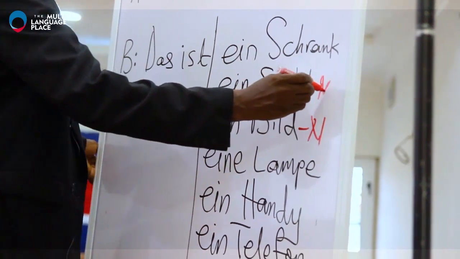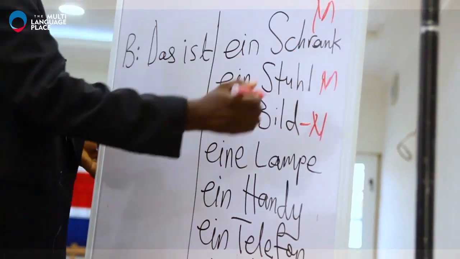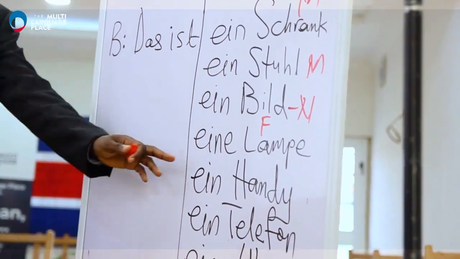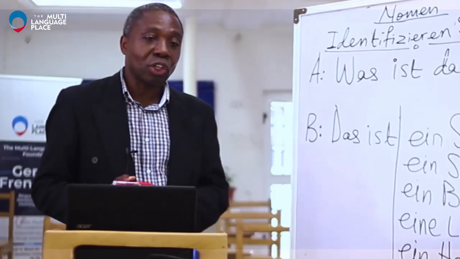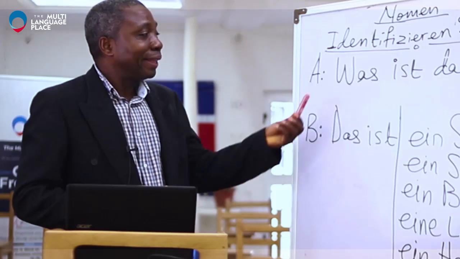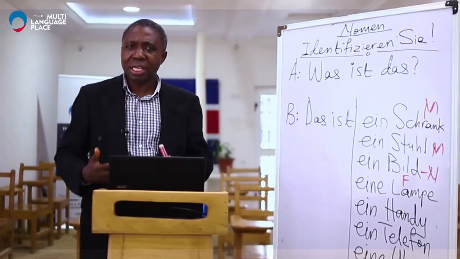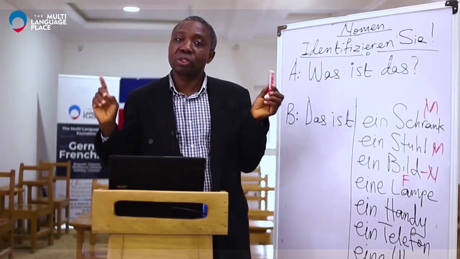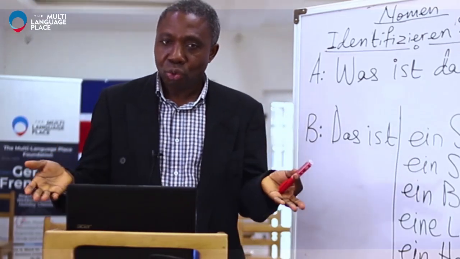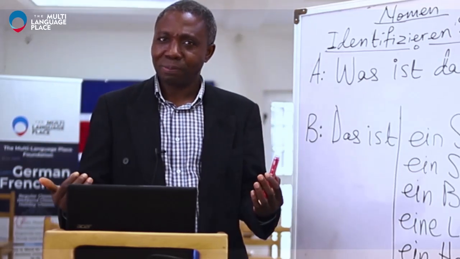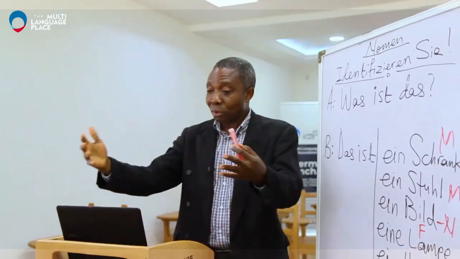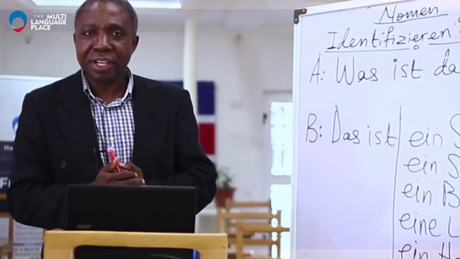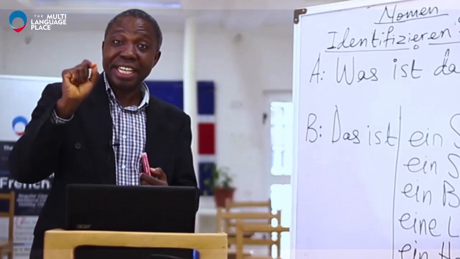So this is a neutral noun, this is a masculine noun, this is a masculine noun. And then Lampe, that is clear, that's the feminine noun. On and on. This one is also a neutral noun. On and on until you get to the end. So this will help you. Just take it as a responsibility. And then you just ask yourself. Remember at the beginning we told ourselves that you should be funny. Sometimes you just look at all the objects around you, write them down in English, check your bilingual dictionary, and by the time you know them, put the gender.